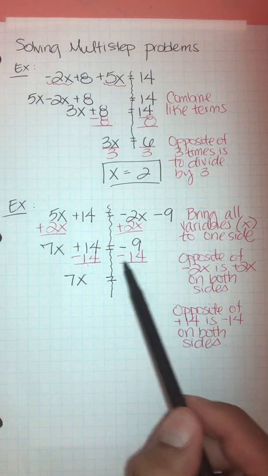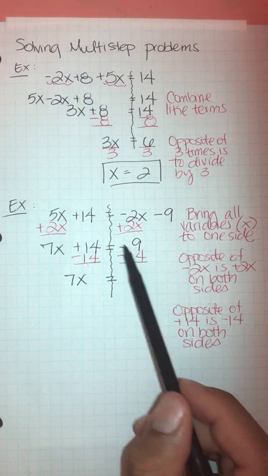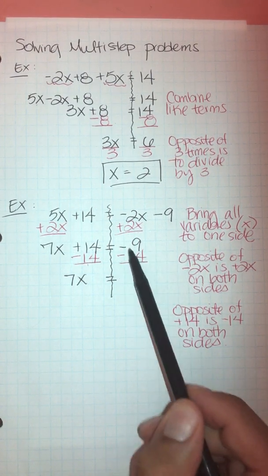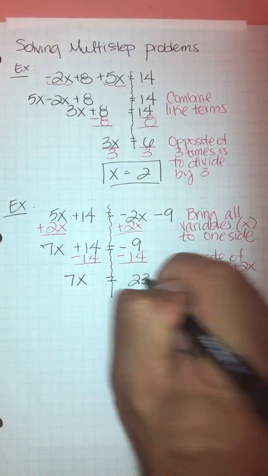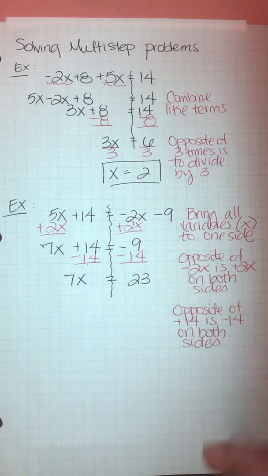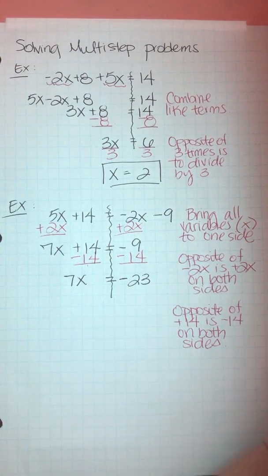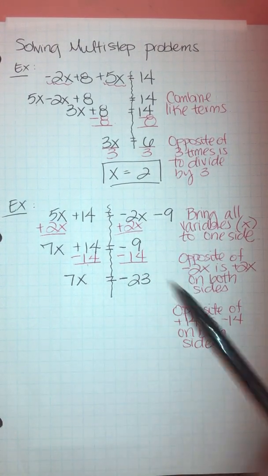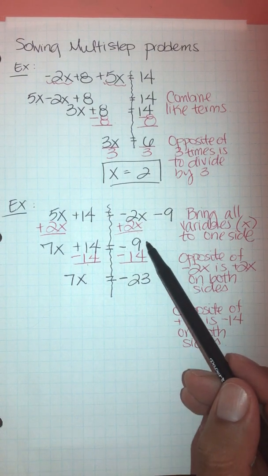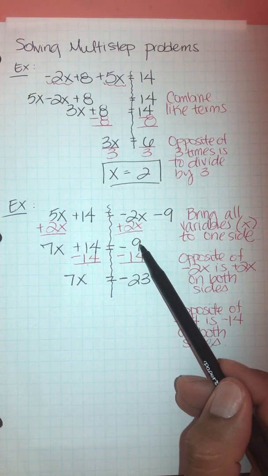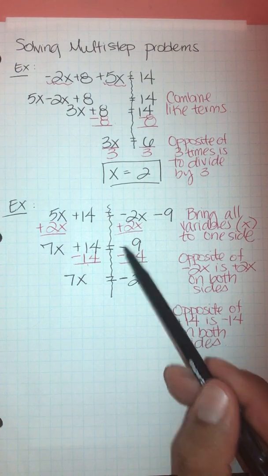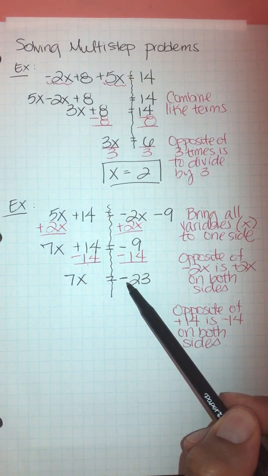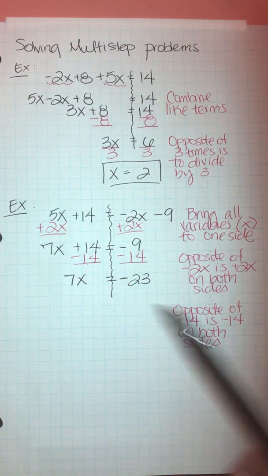Negative 9 minus 14. These are same sign, so we're going to combine them. 9 plus 14 is 23. And you bring the sign, it's negative. Now keep in mind, a negative times a negative is a positive. Right here, we're not multiplying, ladies and gentlemen. We're combining negative 9 minus 14. So we add them, combine them, since they're the same sign, bring the sign with you. Okay, don't confuse this with multiplication.